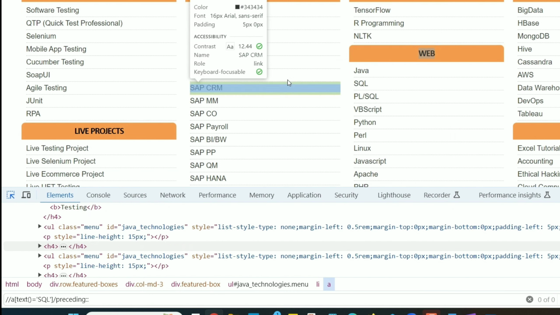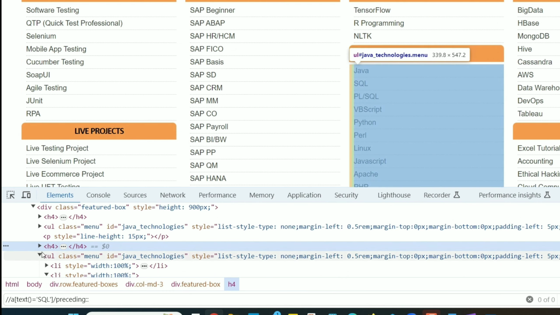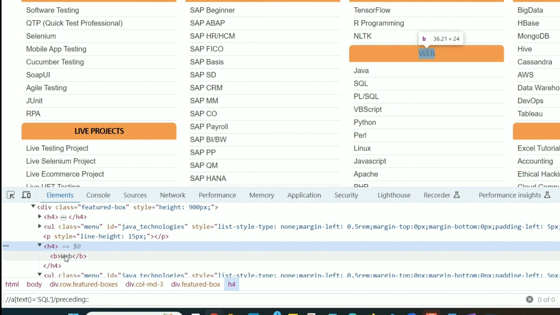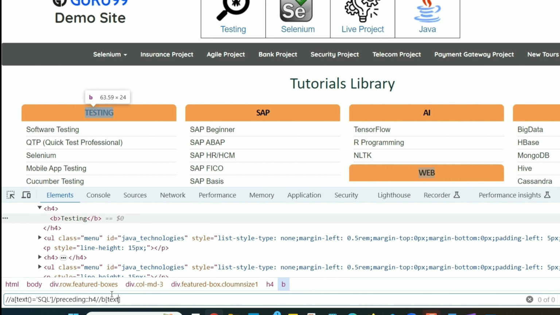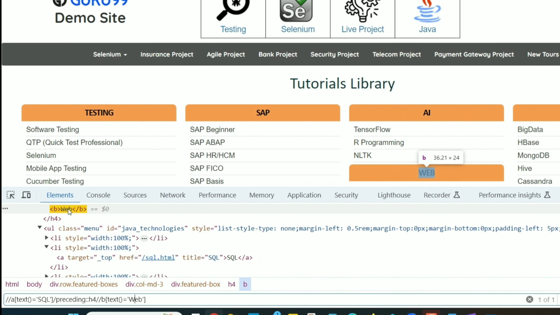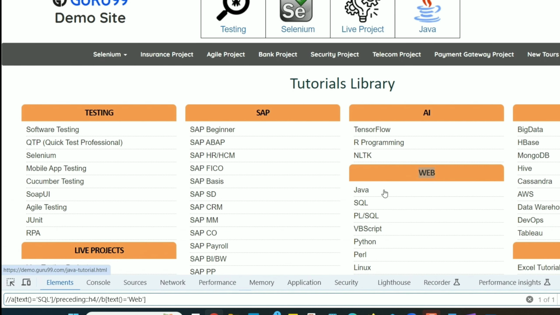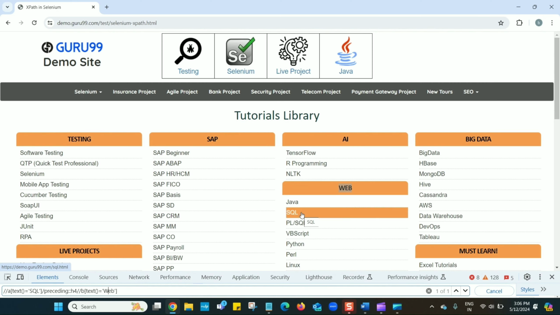We'll inspect this link: preceding h4 slash b with text equals to web. So this is the XPath for this web link, means from this SQL link we are finding its parent or ancestor node.